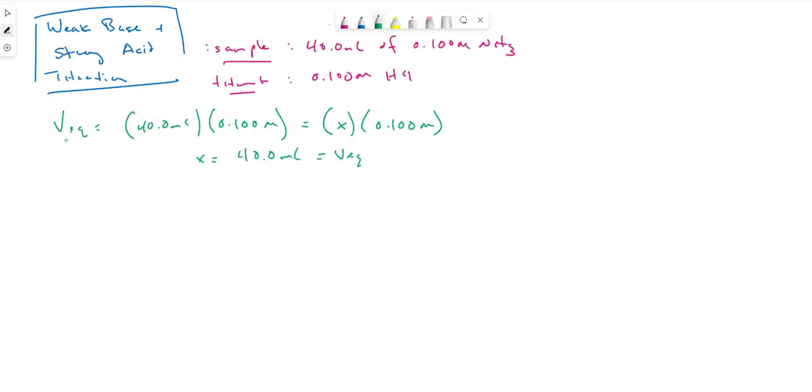So just like before, I like to start by figuring out where the equivalence volume is. Again, that's the equimolar point where we have exactly the same number of moles of acid being added to the base because we know they react 1 to 1. You can set that up dimensionally, or you can do a simple M1V1, where we have 40 mL of 0.1 molar NH3 equal to some X, our equivalence volume, at 0.1 molar HCl. That gives us 40 mL. So that gives us a reference point: everything less than 40 mL addition is going to be in the pre-equivalence region, or the buffer region. Everything post 40 mL is going to be in the post-equivalence region.